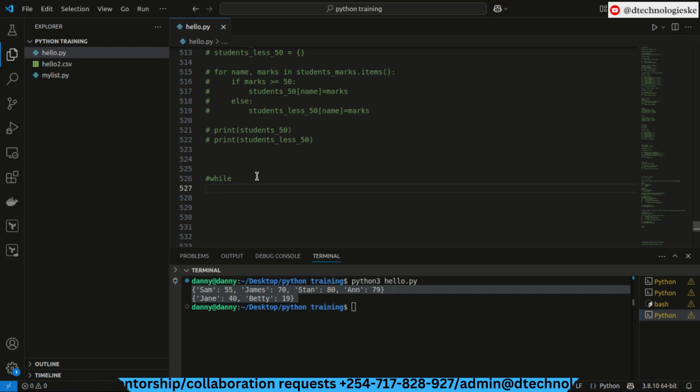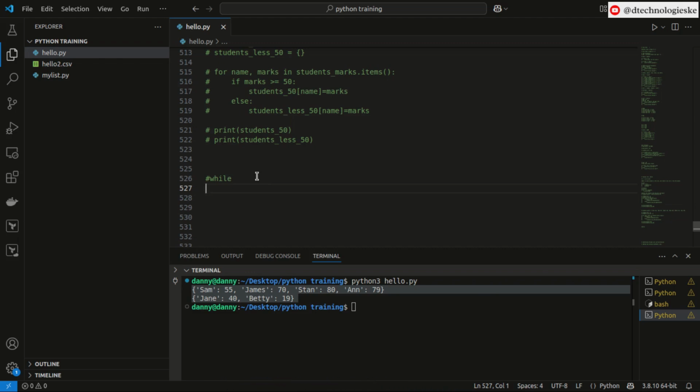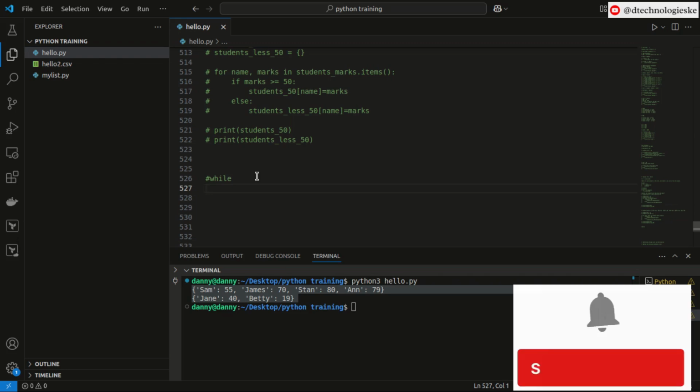We need to be careful when executing while loops, because it can make your machine freeze. It's not a harmful thing. It's only that it can run into an endless loop.